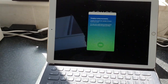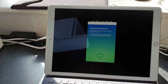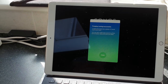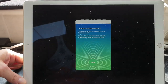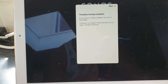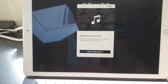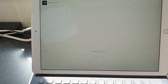So yeah, that was a bit of a bizarre thing to do. If you don't get it right, it says that you've got to wave it around a bit more up and down sort of thing. Yeah, can't say I've ever had to do that one before. So yeah, something new. So let's finish the process. And it says it's all complete. Move on. And now we're just going to add a music service.